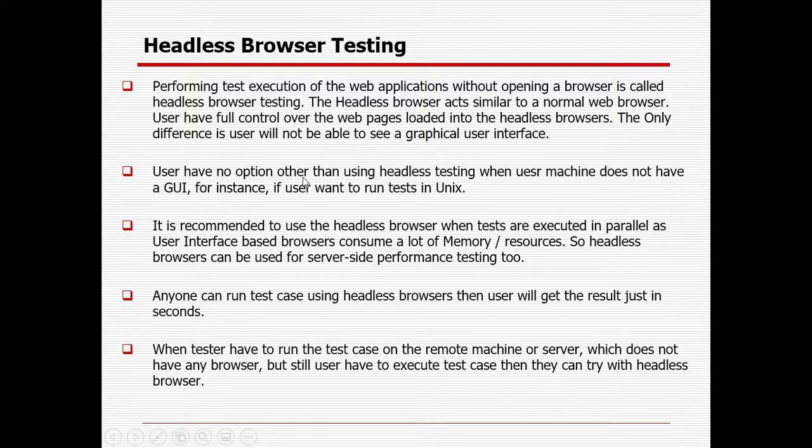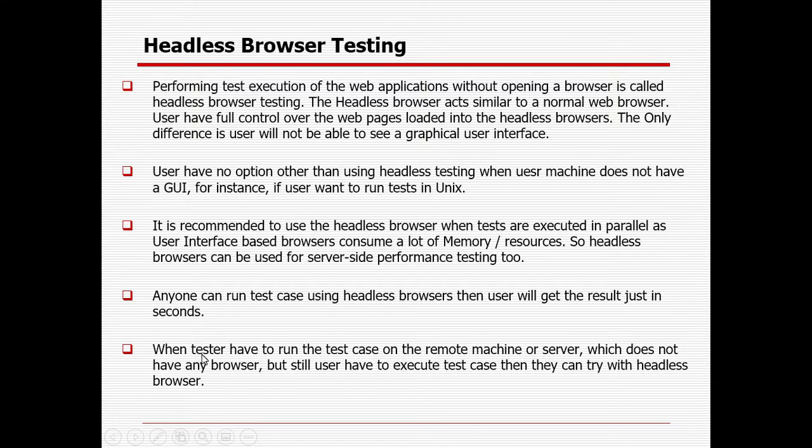The user has no option other than headless browser testing when the machine does not have a GUI. For instance, if you want to run on a Unix system, which does not have any GUI. It is also recommended to use the headless browser when tests are executed in parallel, as user interface based browsers consume a lot of memory and resources. Headless browsers can be used for server side performance testing too. The user will get the result in just a second, so it is much faster compared to the normal way.